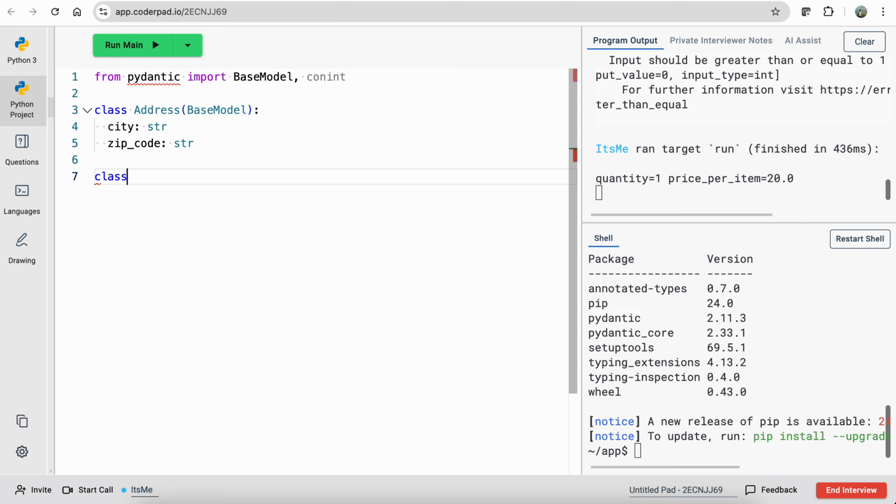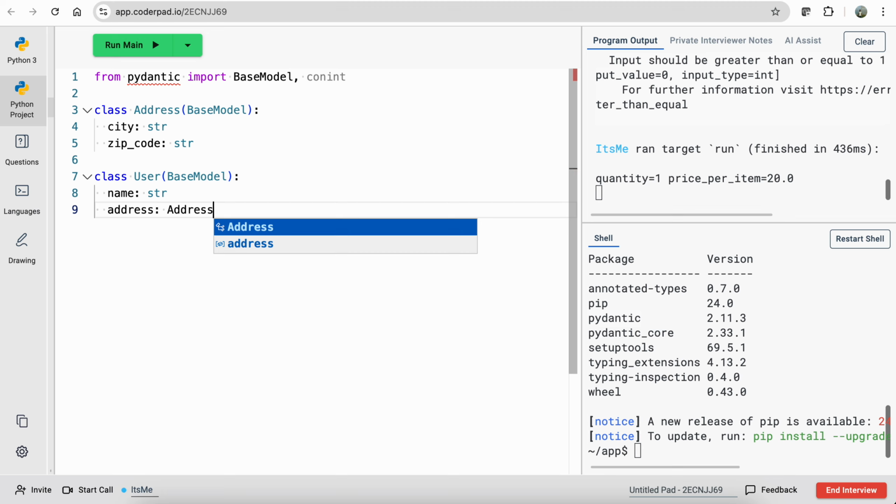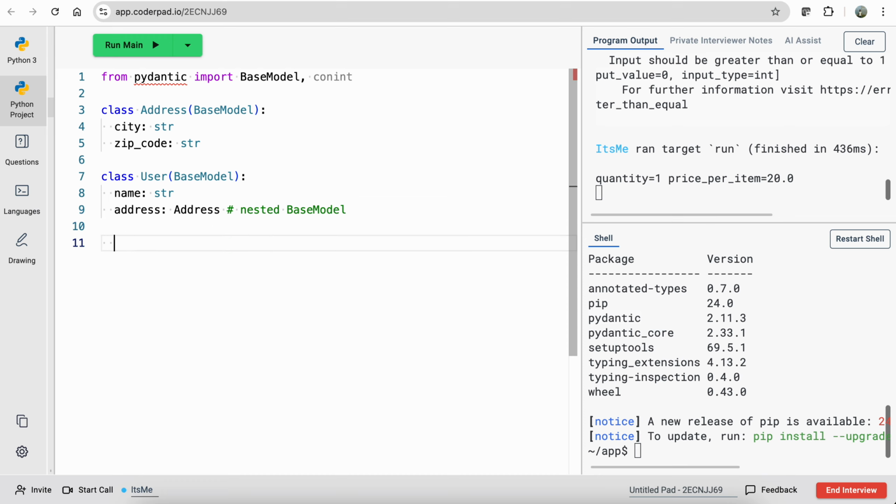So class User, again derived from BaseModel, and the user will have name, and also user will have address, and address is of the above class type. If I am making it like this, this is nothing but a nested model.